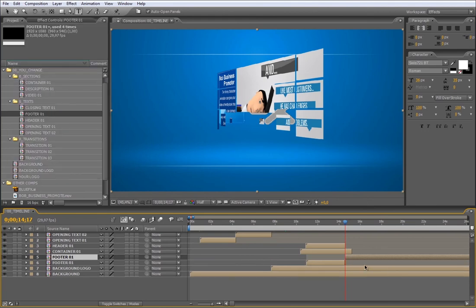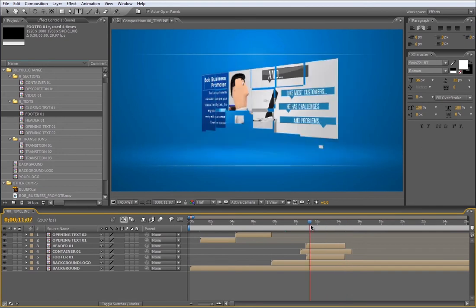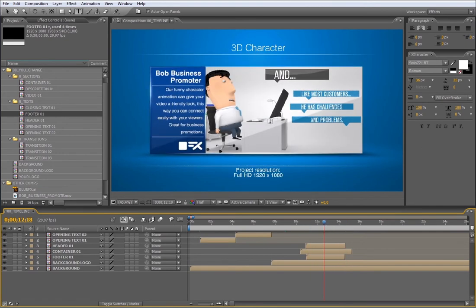Okay, done. As you saw, this one was easy because all the 01 compositions are already included inside. But what if I need to add a new container composition?